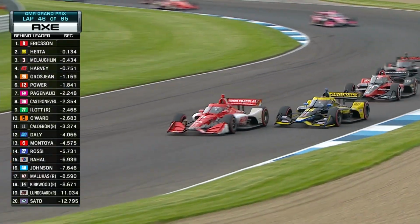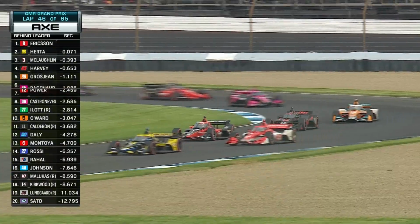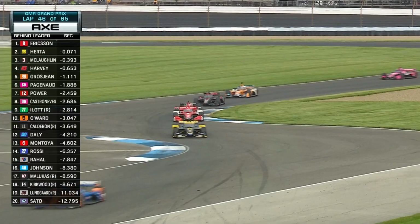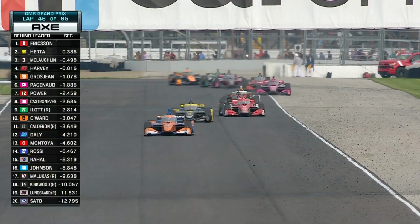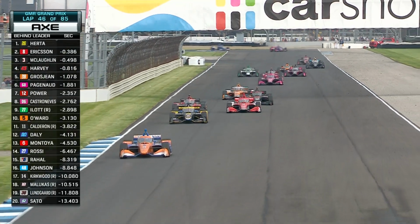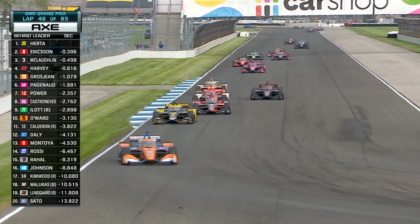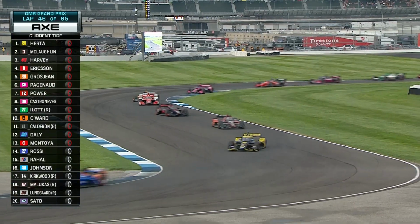Now the track is quite a bit drier on the backside. Again, I just can't believe that there appears to be sun out just a few corners later. The track is dry, but the tires get cold when you drive through the rain on that front straight. And poor Alex Rossi has to drive hard on those rain tires. You see him way in the back on the blue and pink car. He's going to chew up those wets. But again, if I'm Alex, I'm okay with going a little bit slower, letting cars go past, because I think this yellow, if yellow comes, he's still sitting pretty. You don't want those tires ruined.